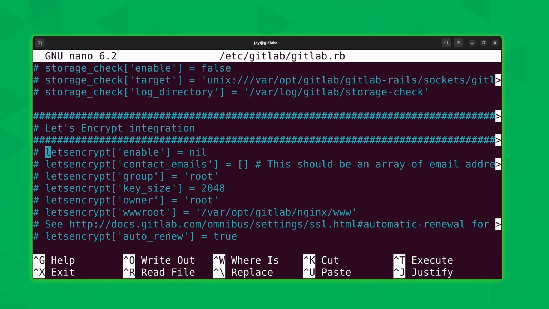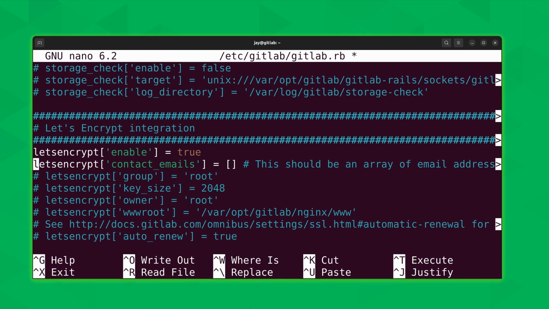Now, what we're going to do is enable Let's Encrypt. So we're going to back out this setting right here. We're removing the hash symbol in front of the setting. After that, we'll also uncomment this setting right here. And this pertains to contact emails, wherever we want to receive Let's Encrypt notifications. So what we'll do is go over here to the bracket. We'll type single quotes. And inside those single quotes, what we'll do is type in our email address. So I've typed in my email address, so now the requirements for that are all set.